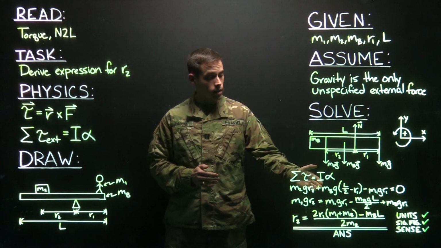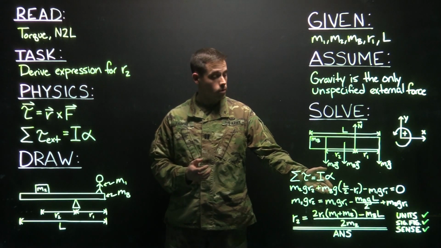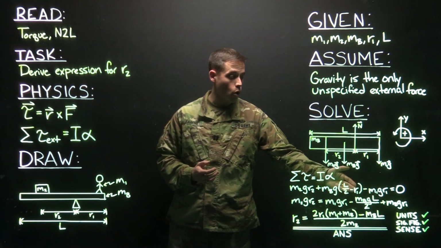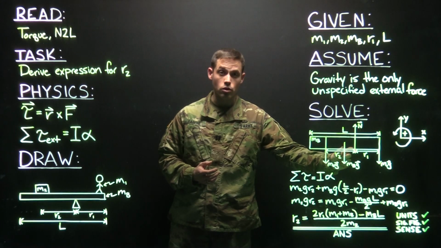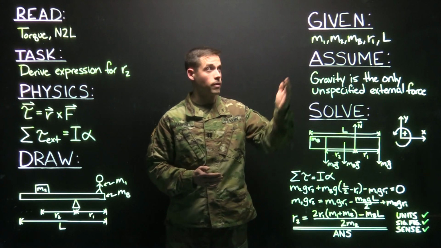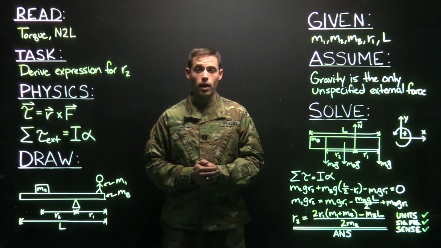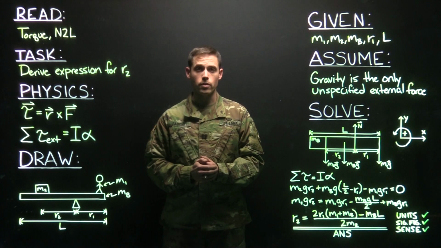Moving along, we have the gravitational force on the wooden board, crossed with the distance that force is exerted from the axis of rotation, given by this quantity right here. So this is simply the distance from the axis of rotation to the gravitational force exerted on the board, expressed in a way that uses the variables that will be given. That term is also positive because, again, in the absence of any other torques on our system, it would induce a counterclockwise rotation of the wooden board.